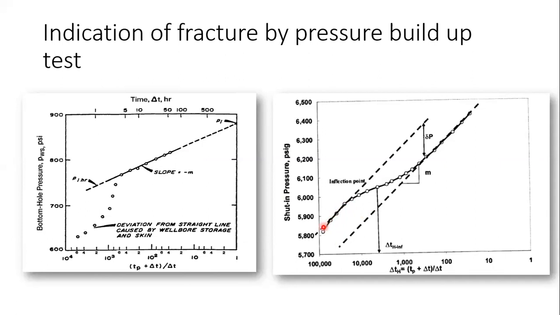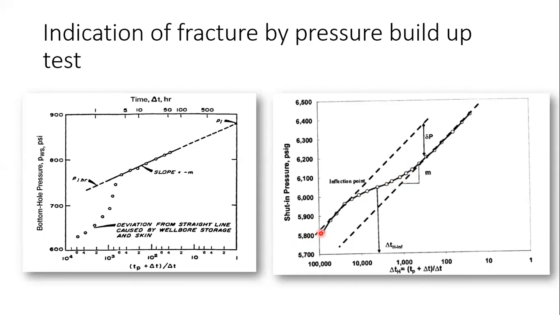So what are the indications for that? In the same way, in the pressure build-up test, the pressure will start to build up, but suddenly it will deviate, and again it will attain its same slope. So you can see two parallel slopes on one graph. If two parallel slopes are observed on one graph, then we can understand that there is a chance of fracture, and that too a natural fracture, not an artificial fracture. It was already present over there.